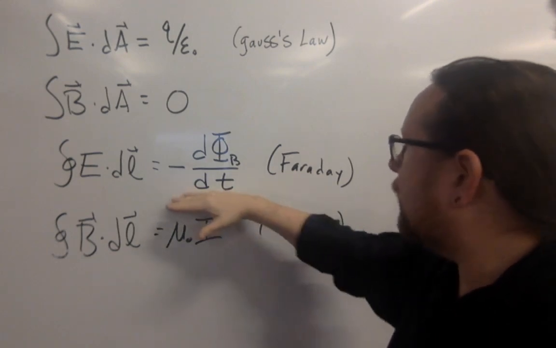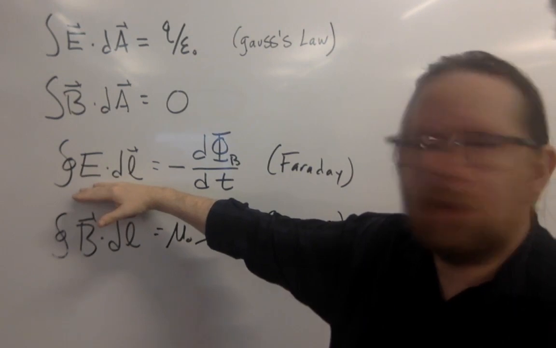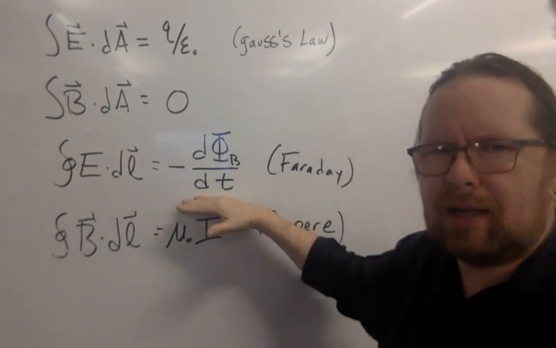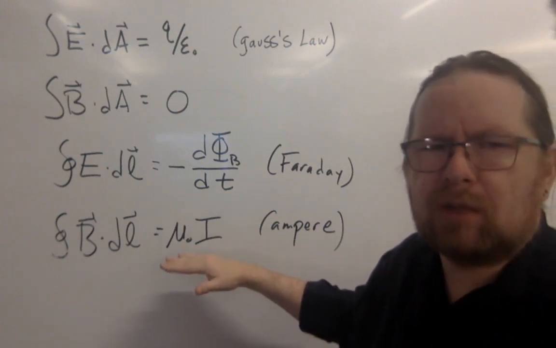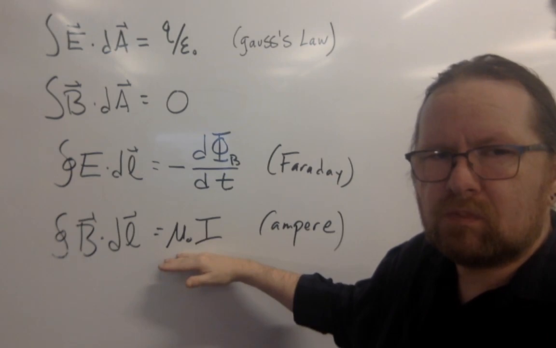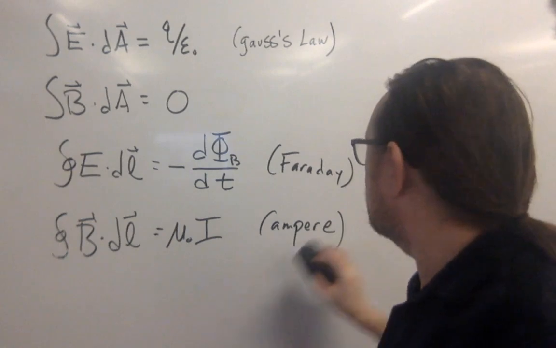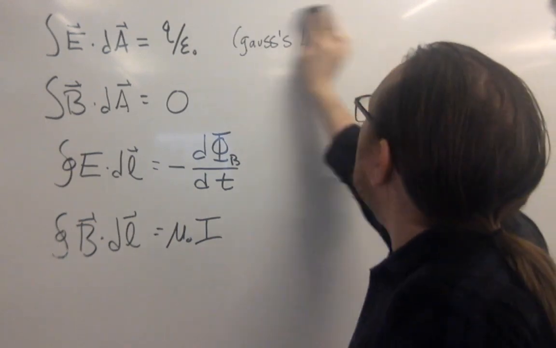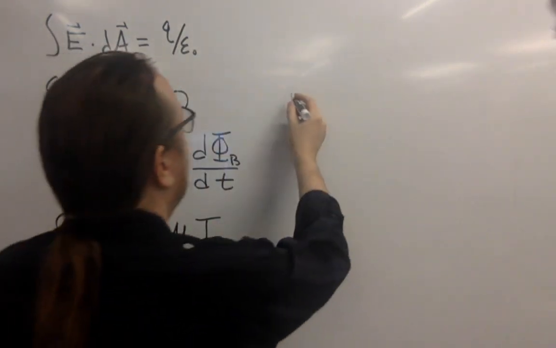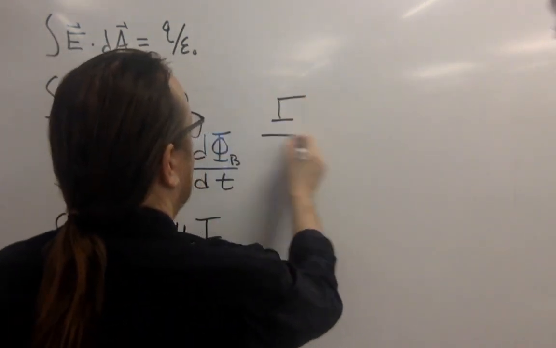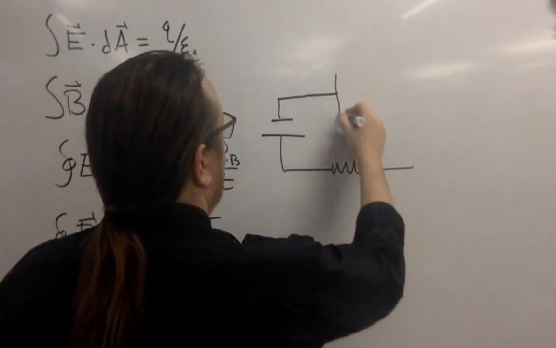But this equation, Faraday's law, says that electric fields around a loop and EMF around a loop can be caused by a changing magnetic field. This equation doesn't say that. It says that they can be caused by moving charges, but it doesn't say anything about changing electric fields. And the lack of symmetry here, Maxwell saw as sort of a problem. And we can understand this if we imagine a circuit that's got, say, a battery and a resistor and a capacitor.